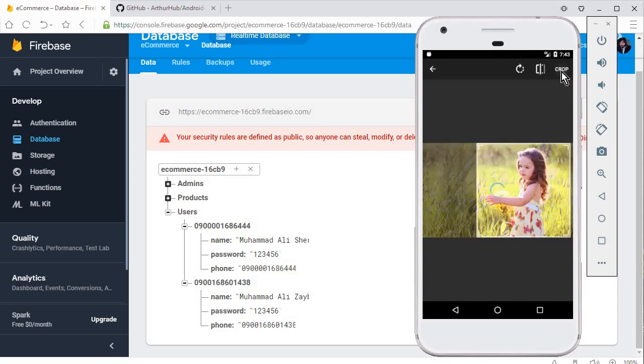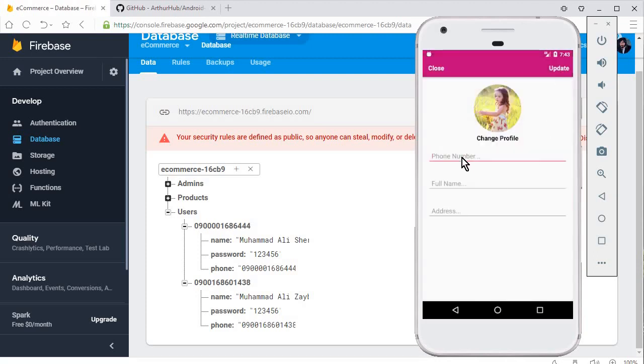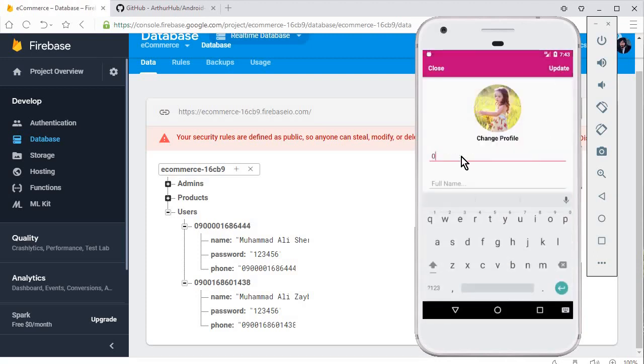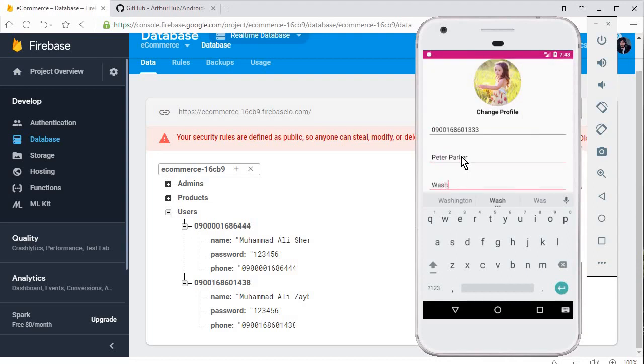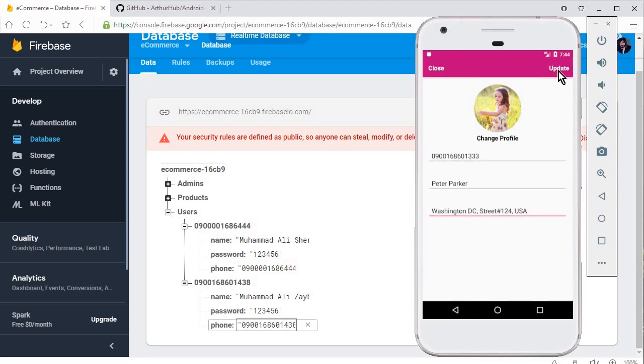Crop. And let me write the phone number. Washington DC, Street 124, USA. Now let's update this.